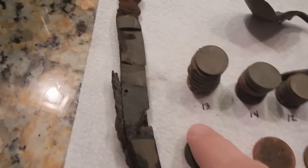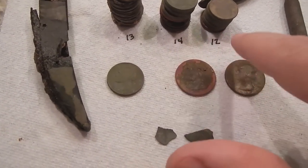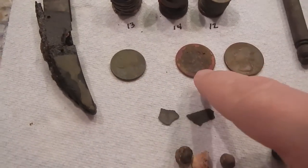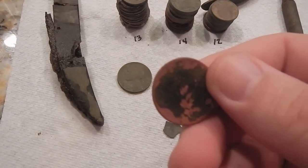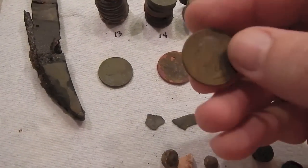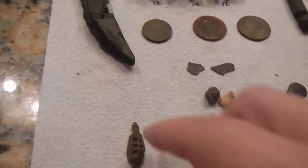And then over here, got 13 zincolns, got 14 copper pennies, 12 dimes, 1 nickel, 1 quarter in the 80s, and you can see how bad a shape that is. That soil out there at that little school, just at the park, just eats it up. Another quarter. Some little bit of the older finds.